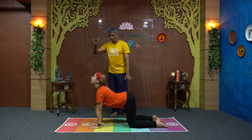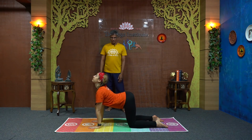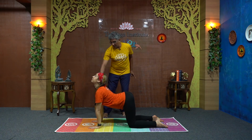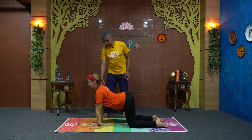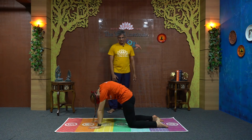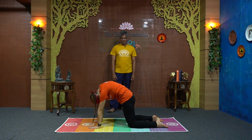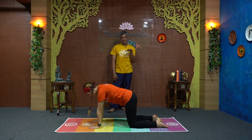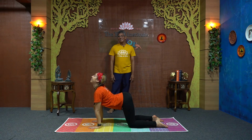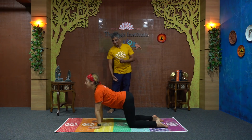And look up. The full focus is on pressing it down and lifting it. Now tuck your chin on your chest and lift your back up. Angry cat, release, and lazy cat. Okay. Angry cat.